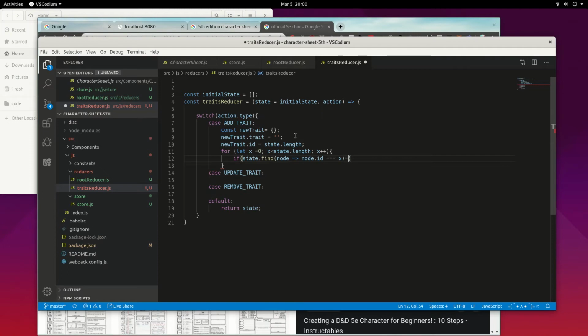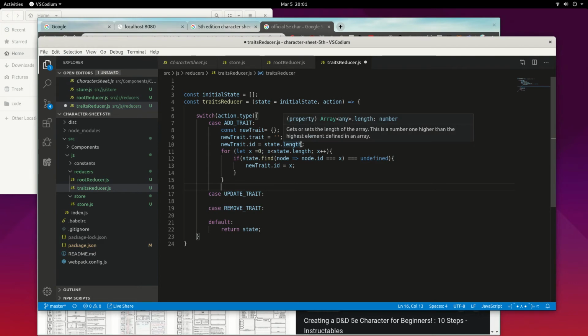And if that is undefined, we're going to put it in that state object. So basically, this is assigning newTrait.id equal to x. Okay.